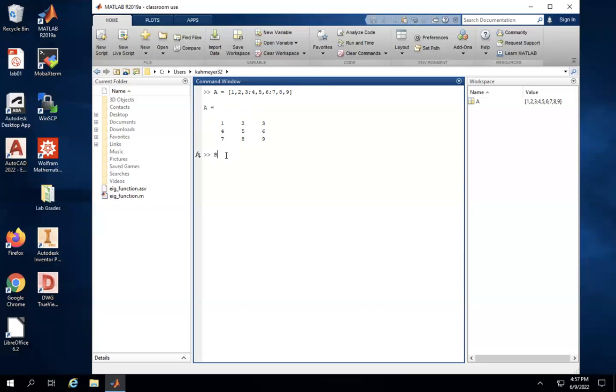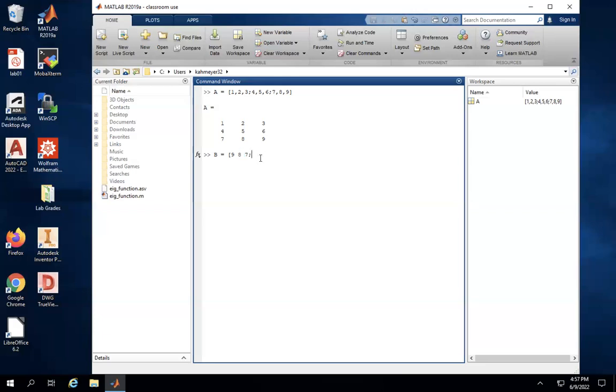I want to show that you don't have to use commas to split the numbers, but you still need to use semicolons to split the rows. So let's say we wanted the following 3x3: 9, 8, 7 for the first row. Notice how I'm no longer using commas here. Now I'm splitting by a space.